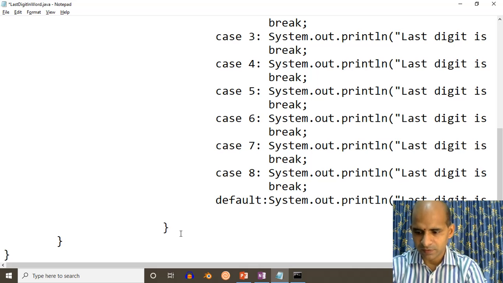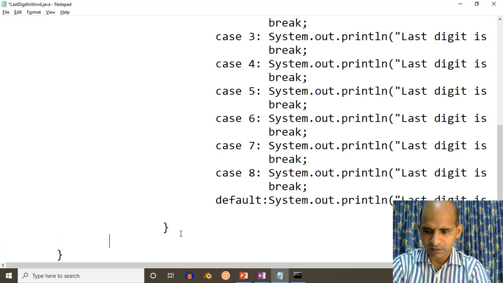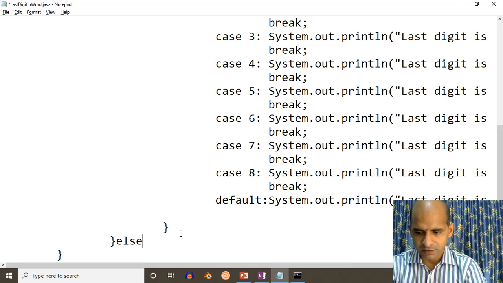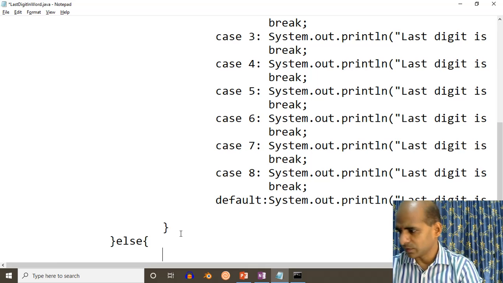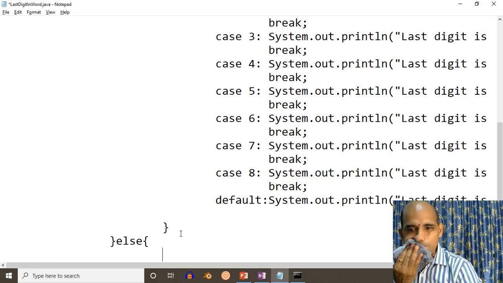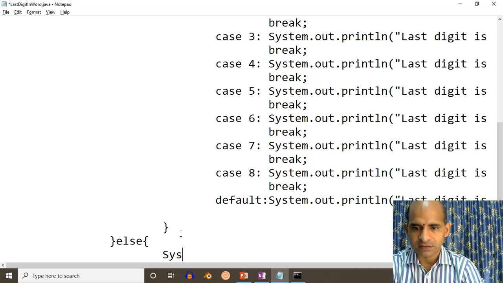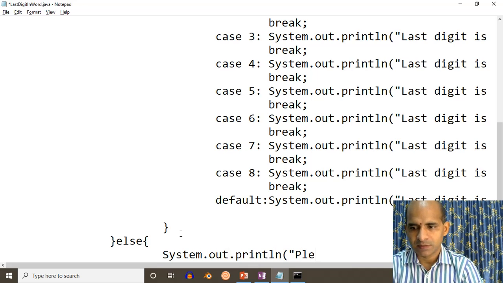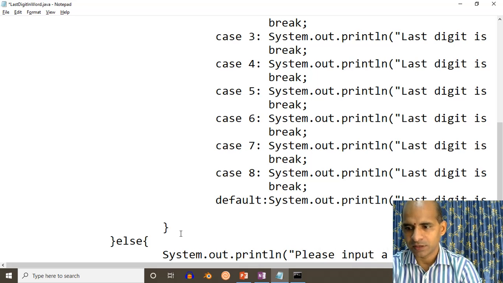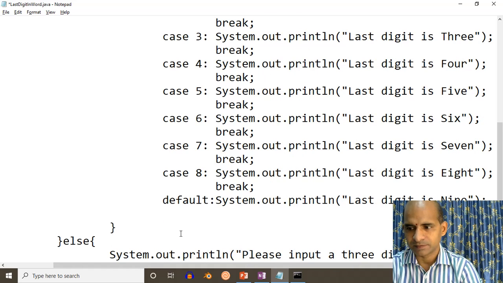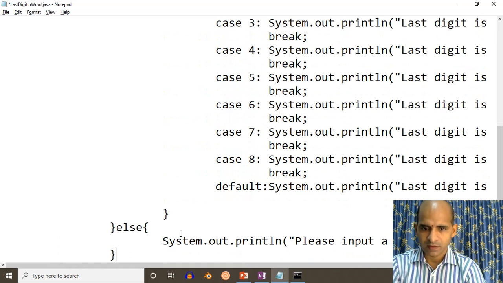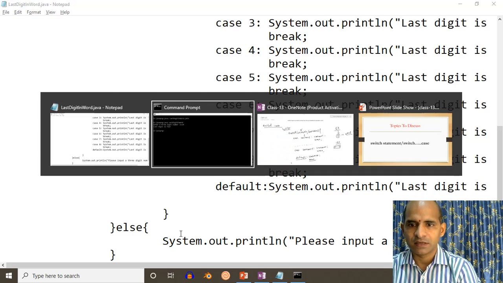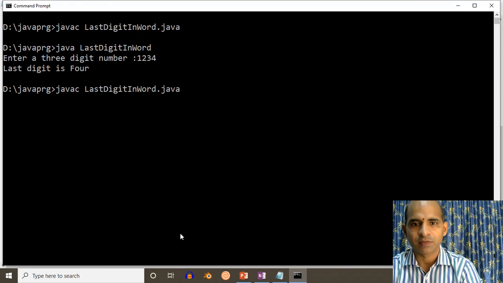Then here we will provide else. Now here we will provide a message, that is System.out.println, please input a 3-digit number. So let me save and allow me to run the program.